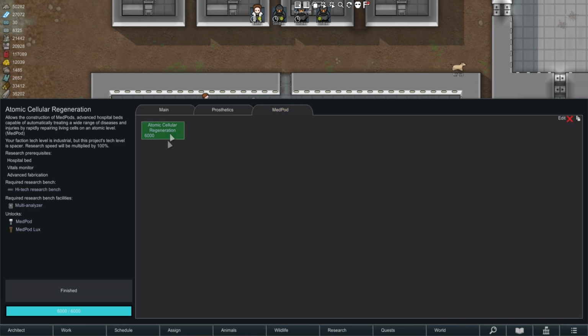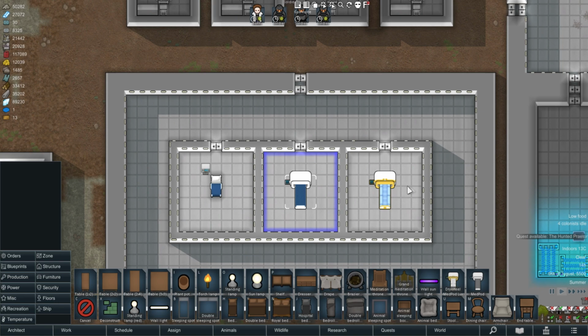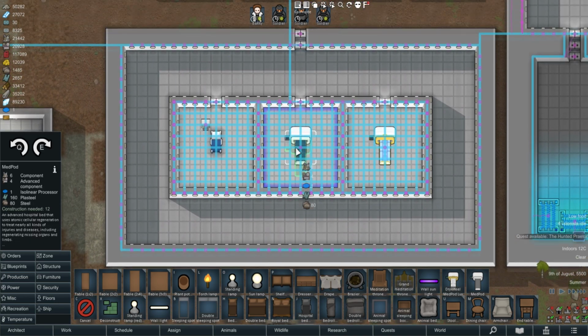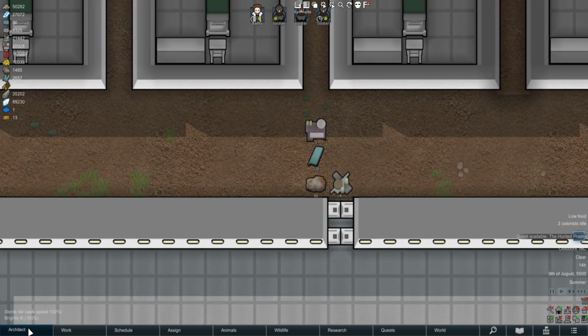So this is the research over here. It's something called Atomic Cellular Regeneration. Now, admittedly it does take a lot to get. So you need research prerequisites of hospital bed, vitals monitor, advanced fabrication. You also need a high-tech research bench and multi-analyzer. So you need all of those just to research these two things. Once you've done that, you can build the MedPod. Anyways, build it over there. It does take quite a bit, so keep that in mind.